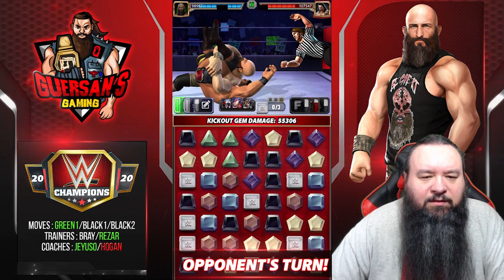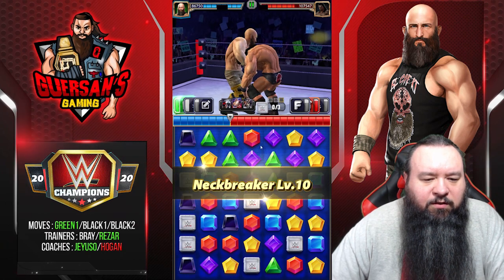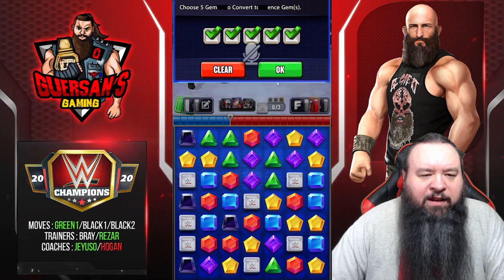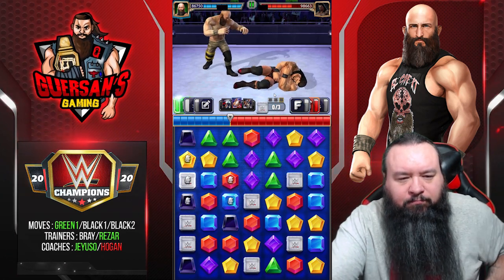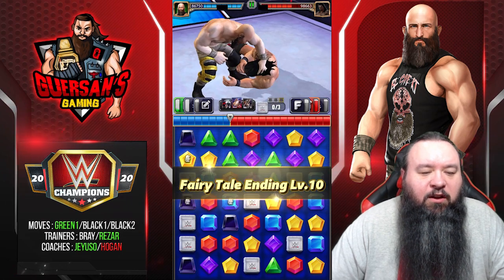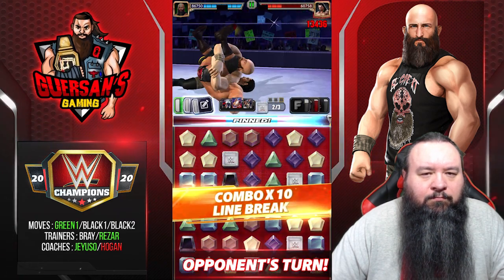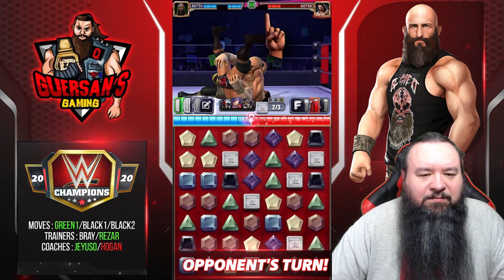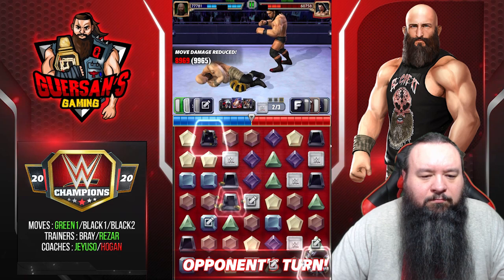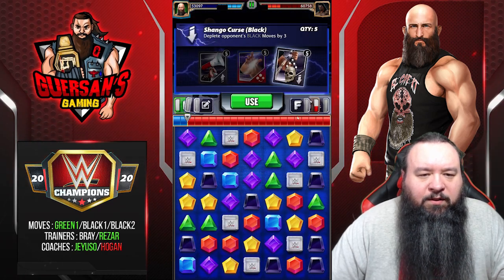Landed on the black. Okay, now we'll recharge the black. Can make 5. 1, 2, 3, 4. 5 we'll put on a black. Reason I'm putting it on a black is because I'm making 5 silence, but I'm only converting 4. So the 5th one is going to be on a gem that doesn't get converted because it's already black. No, that barely did anything. Did refill our black though. Gonna use one of those.